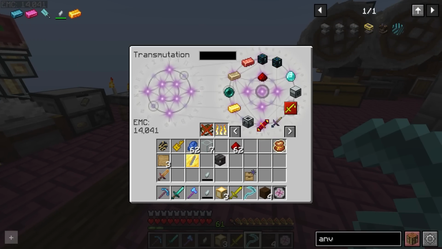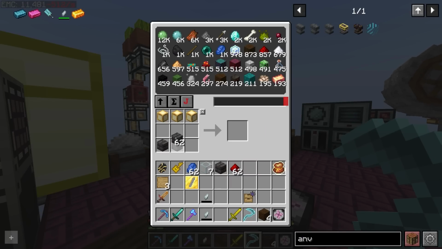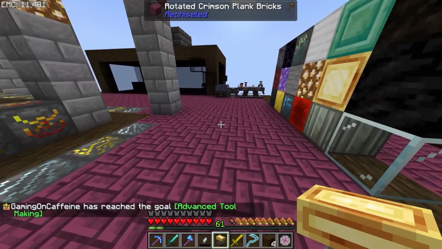But if I do this and then we type in seared brick, we can get a stack of those very quickly. And then once again, let's try that. Boom and boom. That gets us a Tinker's Anvil. And the Tinker's Anvil here is what is going to allow us to upgrade this tool.